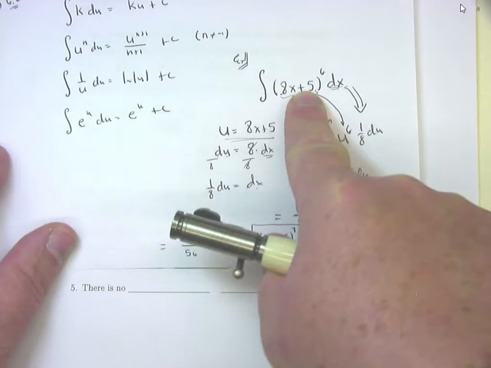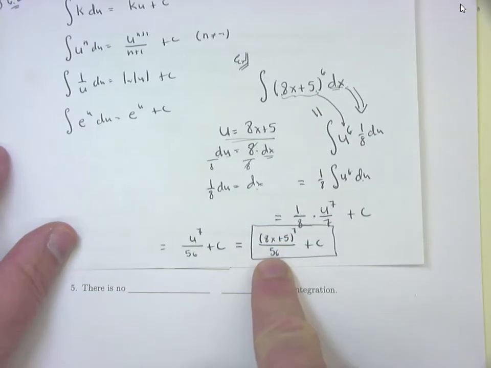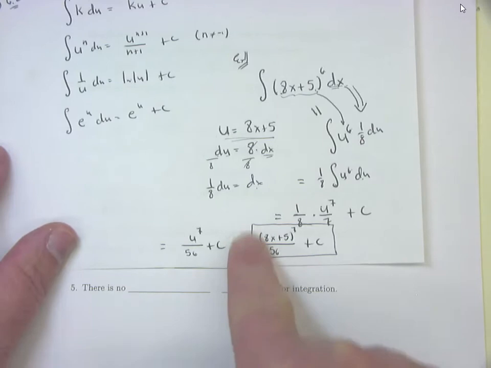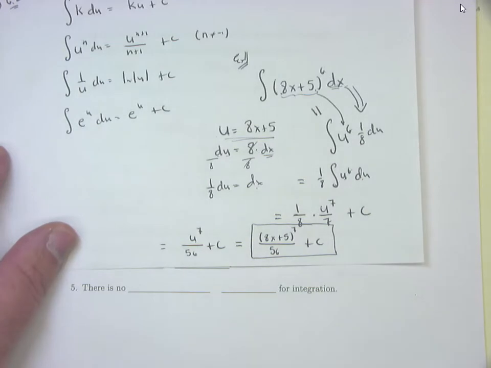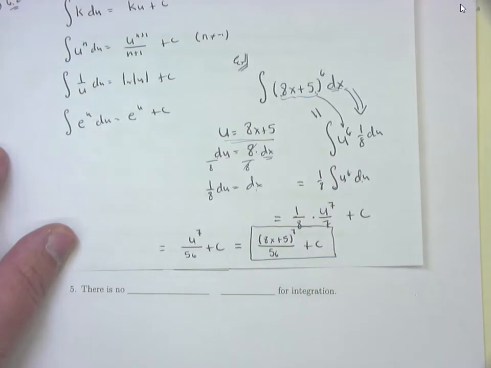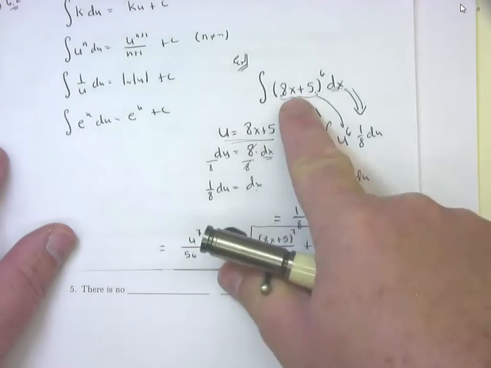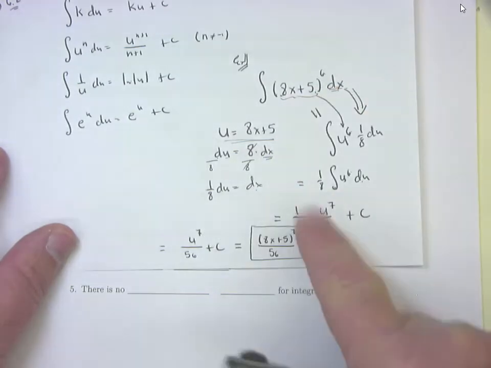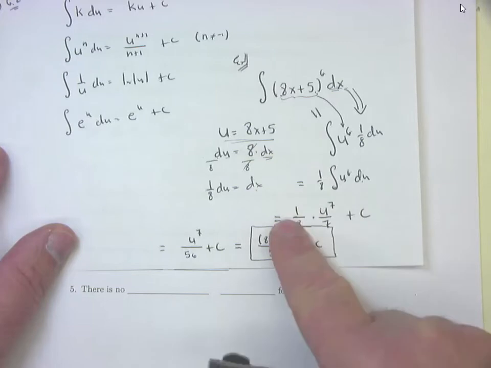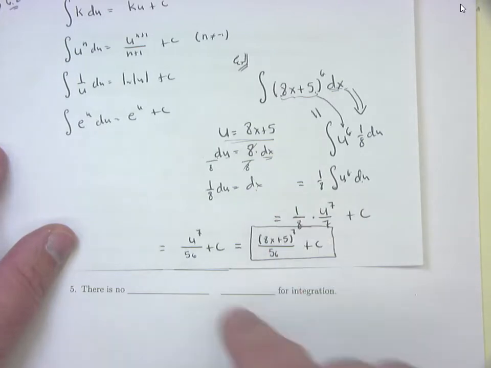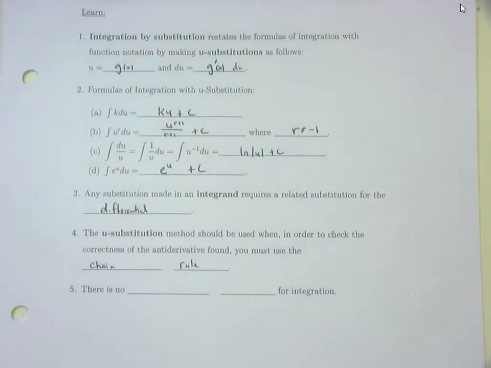You take the derivative of the answer, you get back to the question inside the integral. Does that make sense? So if I took the derivative of this, the 56 pops out front. So this is 1 over 56, (8x plus 5) to the 7th. To take the derivative of that guy, I'm going to use the chain rule. The 7 pops out front, the inside stays the same, raised to the 6, times the derivative of the inside. And when you clean up all that stuff, plus the derivative of the constant 0, you get (8x plus 5) to the 6. That's what it's talking about. To double check this with u-substitution, typically you can use the chain rule to take the derivative of it. But there are also some other things you can do, and you'll see that in just a second.